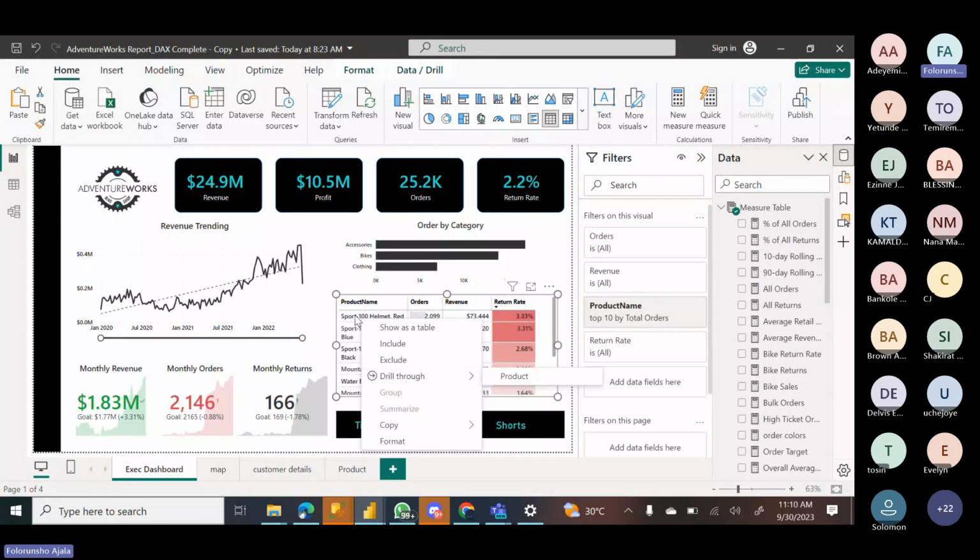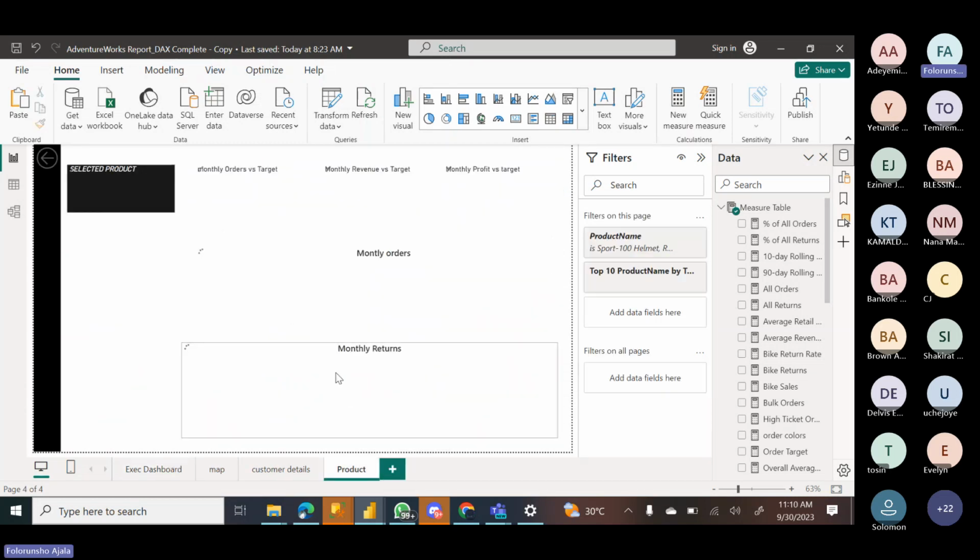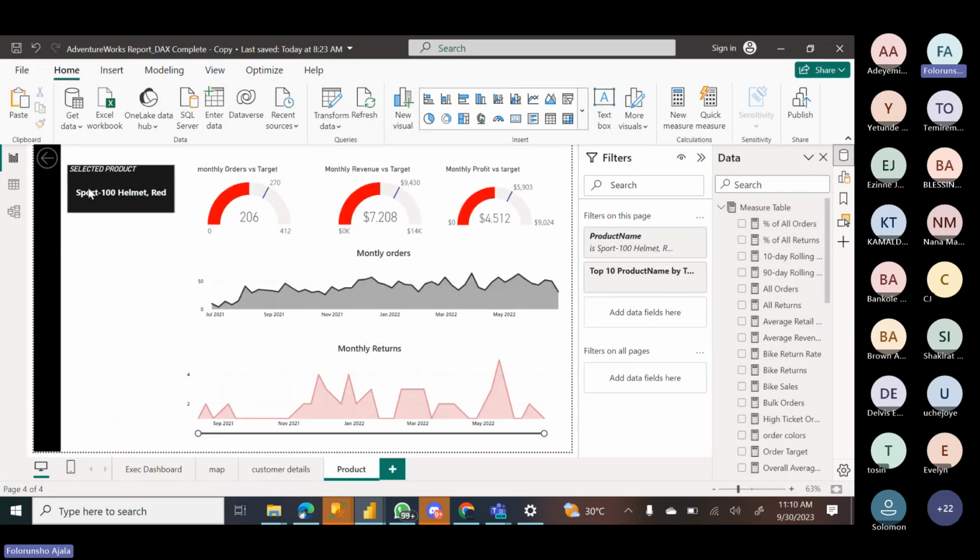What I just did is click on this product, and this drill through is telling me that I should go to the product table. It's going to take me to the products page. Now, can you see that the product I selected is Sport 100 helmets? Can you see that this page has changed? Everything here has changed as well.